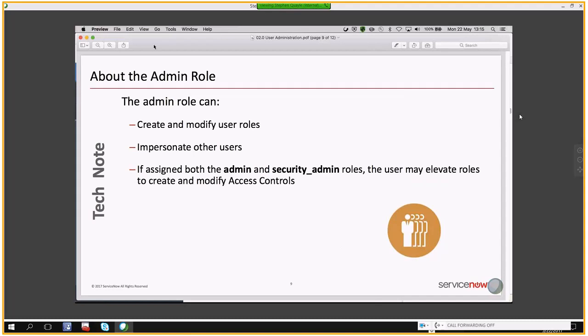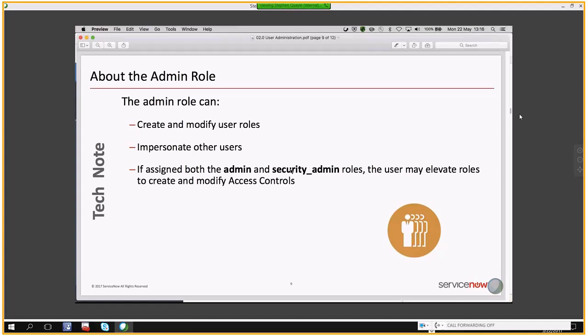Back to roles. One interesting point and a tech note here. Some of these slides, we do say these are tech notes. So worth noting down or bookmarking this. When we are dealing with system security, guys, I'm going to talk about this on Wednesday. The admin actually has to elevate their role to security admin.